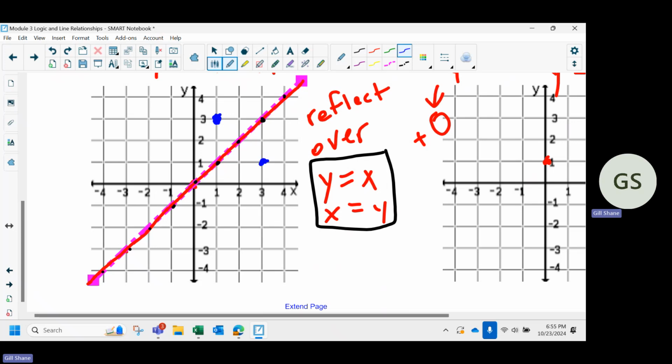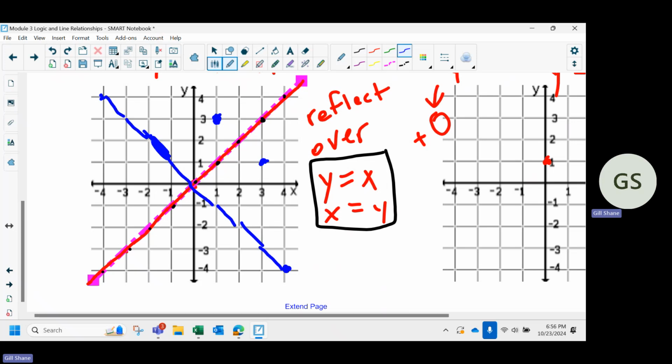Now, if the point is a lot farther away, like let's say it was way over here and I was reflecting across the line, you have to be a little more careful. Some kids don't want to draw on the graph, so their eyes get off and they stop going straight. But just draw straight. That's one diagonal, two diagonals, three diagonals, four diagonals. Keep going. One diagonal, two diagonals, three diagonals, and then four diagonals. It would be right there.